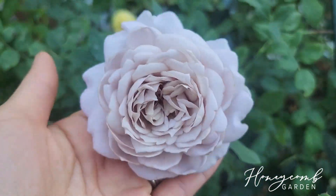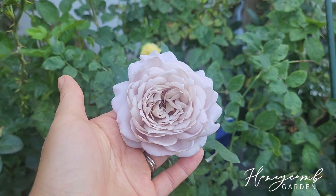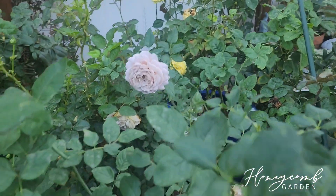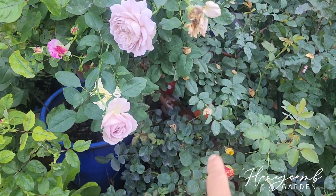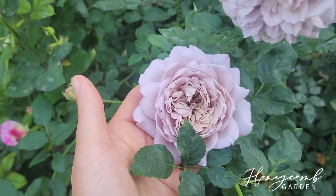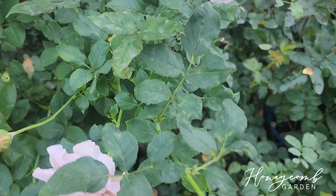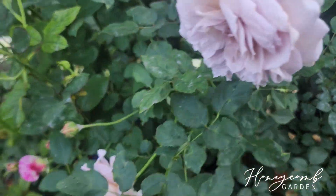When fully open, it's just an ash gray — the camera probably isn't showing it accurately, probably intensifying the color, but in person it's more grayish. Her health is pretty good. She's right now in a ceramic pot — I think I have two plants in there: one is Sweet Wubuzilla and this one is Japanese Charity together. It's a little bit too crowded, which is why it has a little bit of powdery mildew.